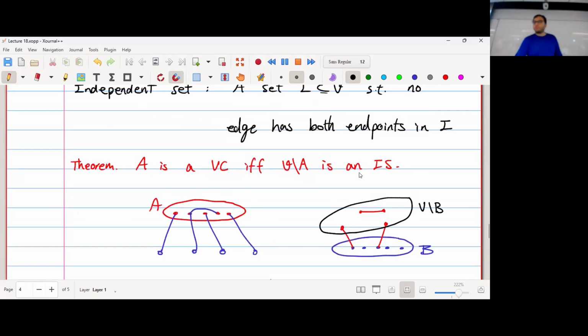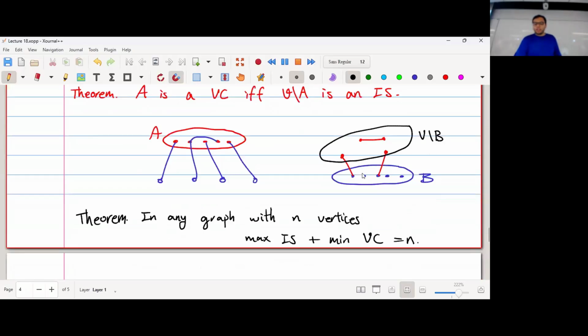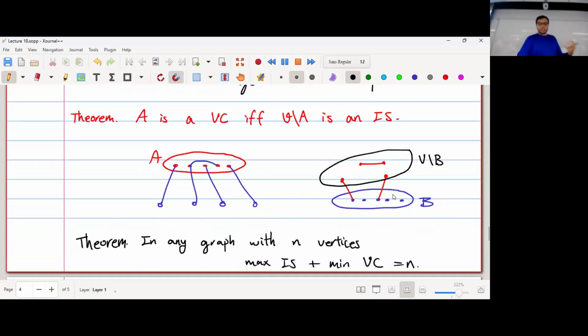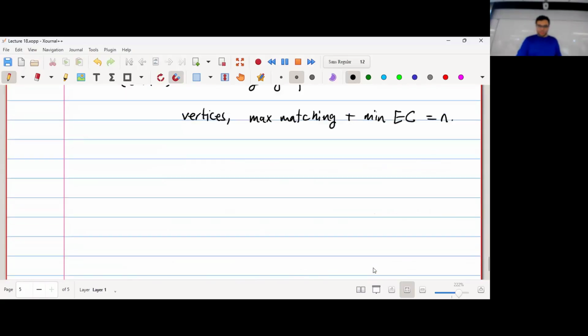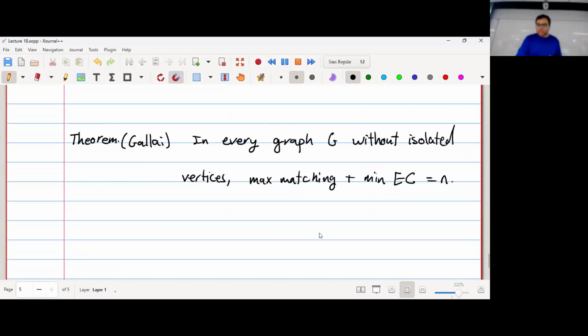This is basically what I was doing here. And I was also saying that if I have a vertex cover of size k, I create an independent set of size n minus k. So if I prove those two things, then I have this. Okay. And here I want to do exactly the same thing. I want to say, suppose I have a matching. Let me go and try to find an edge cover whose size is n minus the size of the matching.